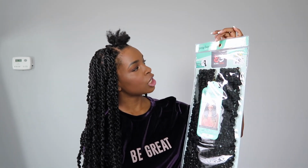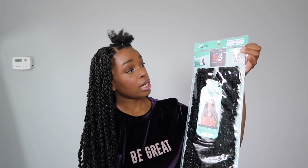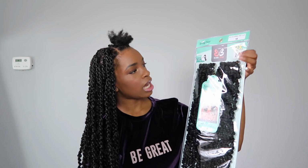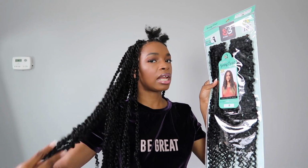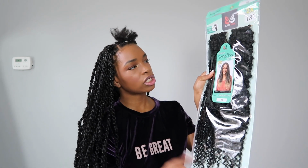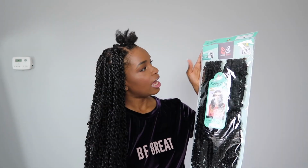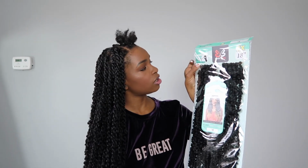This is the BOBBI Boss New Lock Spring Twist 18 2x. 1B is the color, so it just says 2x 18-inch, and as you can see, this is long, and you can stretch it out, so it's really looking more like 22, but you could also cut the hair if you want to, or you could just get a shorter length. They also have other options, and it is pre-made, so this is using the crochet method or crochet interlocking, so it's just a pre-made loop, so that's what makes it so easy to do.